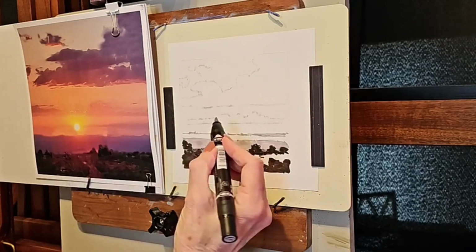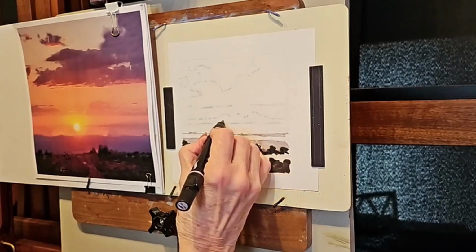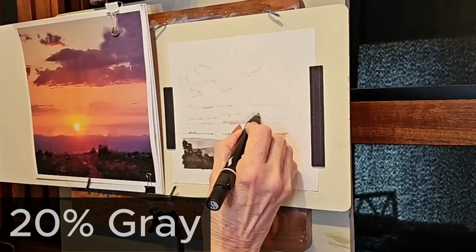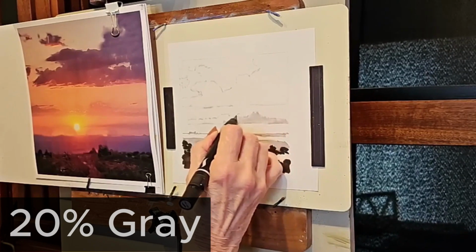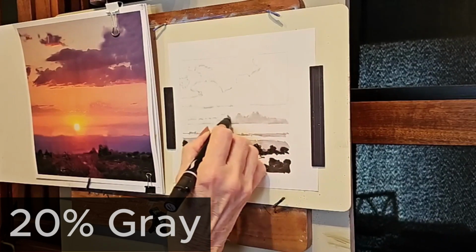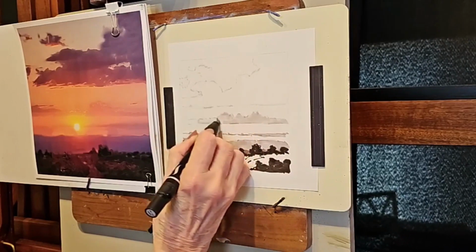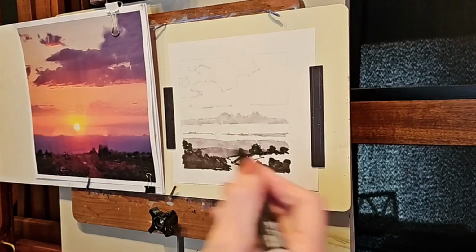Now, I'm going to be real conservative. I'm going to start this out with 20. This is that next cloud. And one thing I do sometimes is, because I have 20, 40, 60, 80, sometimes I will start something out and I'll go back a second pass with the same value.